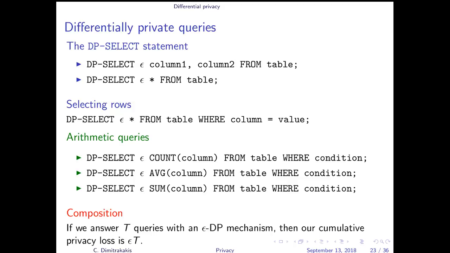No matter in what order you ask queries, and no matter if the next question you ask from a database depends on the previous answers and questions you had, if every time you get a response from an epsilon differential private mechanism, then at the end the total privacy loss, or the compound privacy guarantee for the whole thing, is epsilon t. So you have this bound, but you cannot guarantee anything more. That means that at some point you will probably lose more privacy than you should be able to withstand. Okay? So there's a formal theorem about this, but we don't really need to go through it. Specifically for epsilon differential privacy, it's a pretty nice and simple idea.